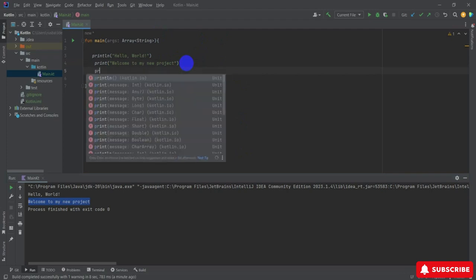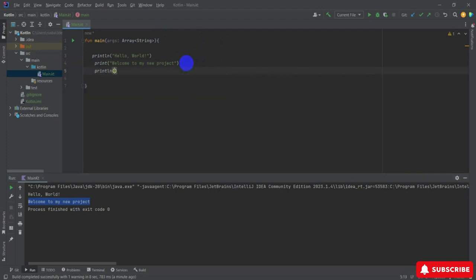Now I'm creating another println method. First I type println, and inside I type double quotation marks and create "I am learning Kotlin".